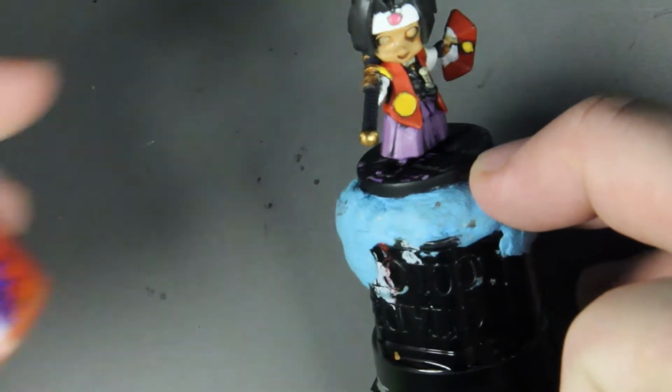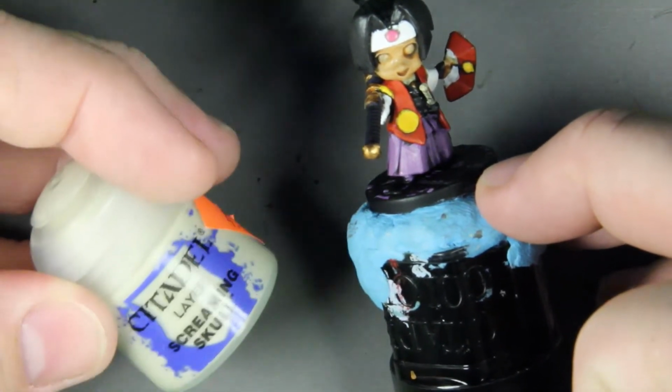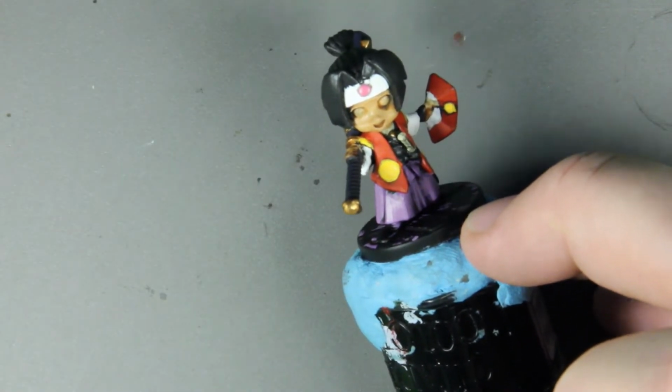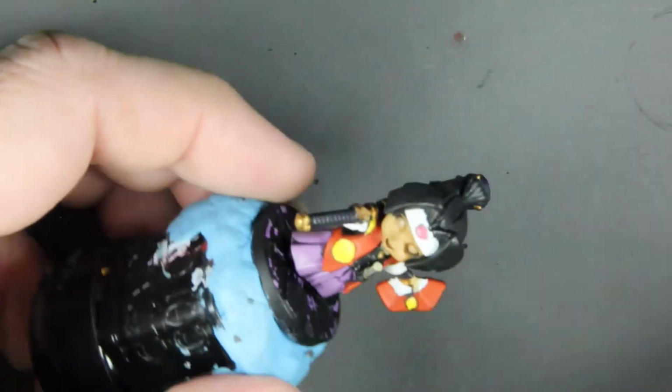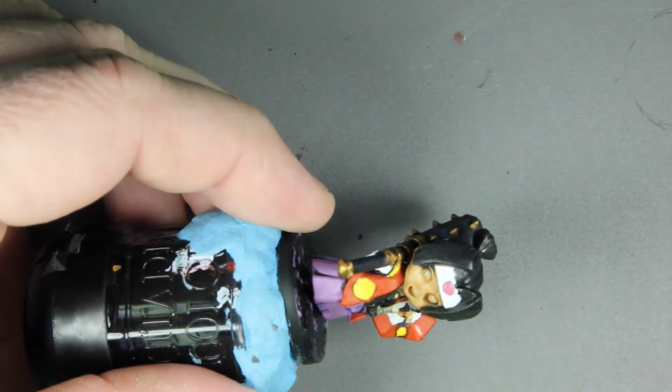Now I'm going to do the Evil Scarlet, and I'm actually adding a little bit of the Screaming Skull to that as well, to give it a little highlight. And I'm just going to paint up some of those little edges.